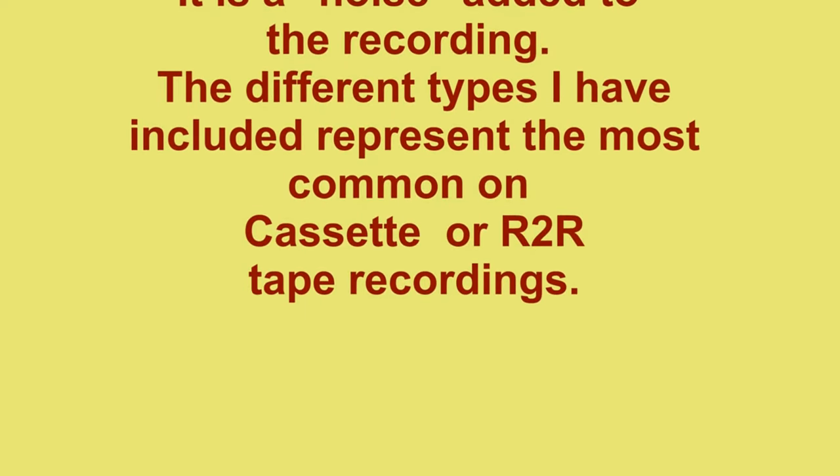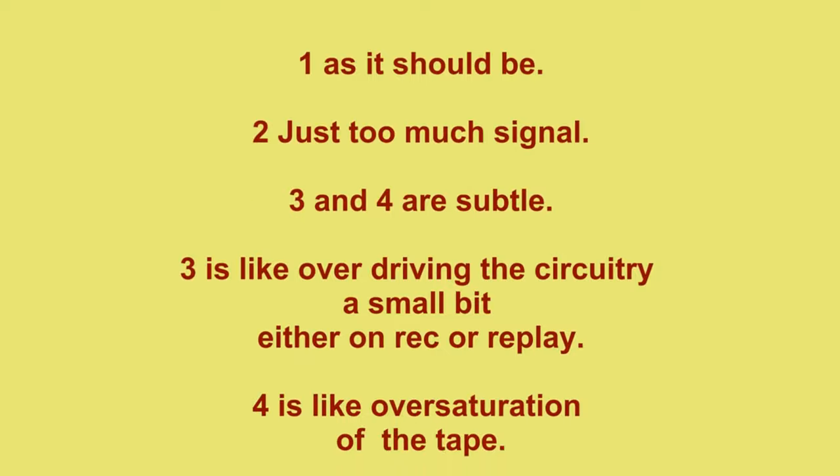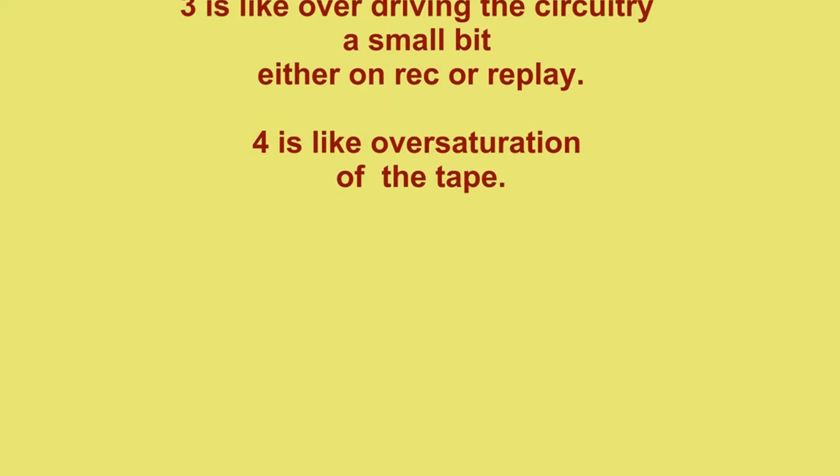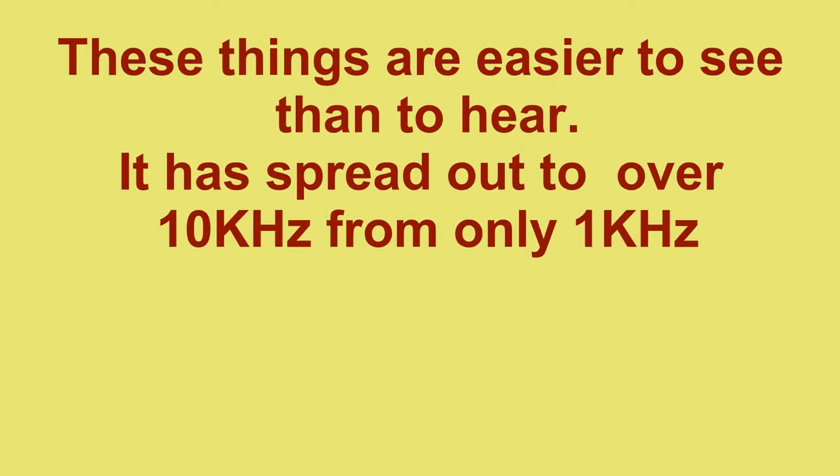The different types I have include represent the most common on cassette and reel-to-reel tape recordings. 1, as it should be. 2, just too much signal. 3 and 4 are subtle, but it's like drive the circuitry. It is a bit of an oversaturated tape. These are things that are easier to see than hear. It has spread out over the 10 kHz from only 1 kHz. For others, it's a big splat.